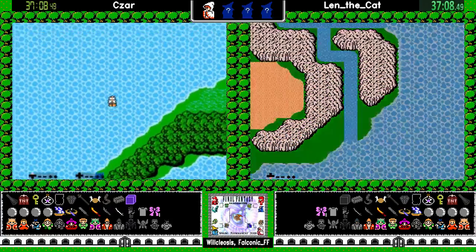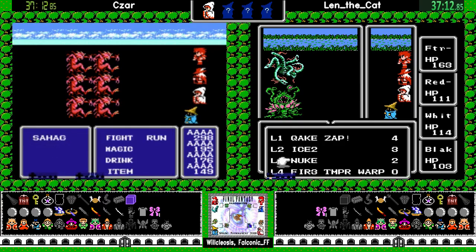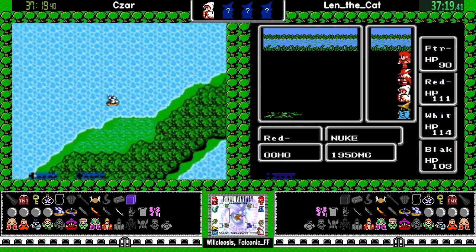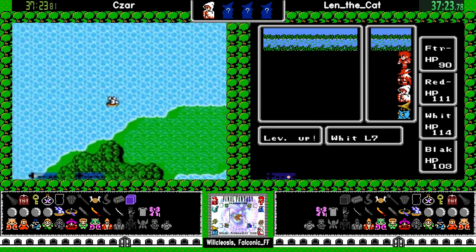Alright, Czar making his way around. The more he starts to travel in ship, it looks like he's making his way straight to the desert. I think he knew all along, and this was just a play on his part to get some levels and take out one of the incentivized locations. Looks like he's heading to Elfland.